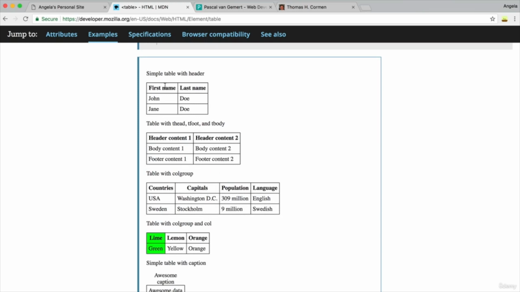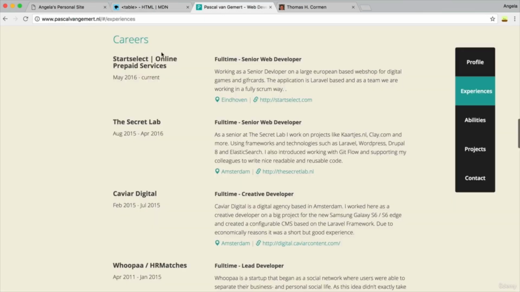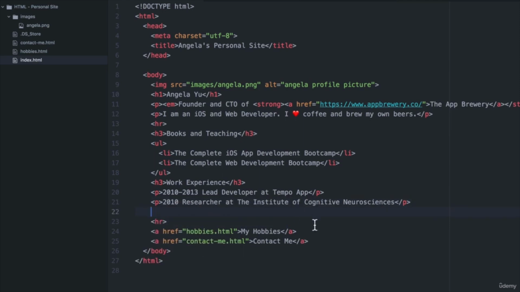So we could have table headings, we could have different cells, we could have column groups and columns, we can have captions, and a whole bunch of things. So let's try and add a table to our website so that we can make our CV look a little bit more like this.